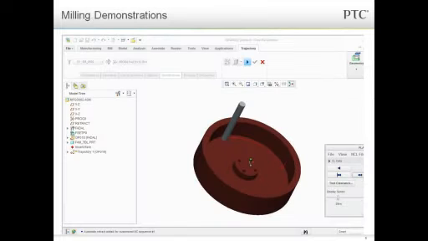Okay, so from here, I'll actually get into some demonstrations. And again, for those of you that are just looking at this for the purposes of just kind of seeing what it's about, you'll see a little bit of that. I'll create a few toolpaths from scratch. For those of you that are seeing some of the updates from Wildfire 5 and back to Creo, you will see some interface. If you want a little bit more of a specific demonstration, we'll be happy to give you that. But in the time frame that we're working in, that's kind of tough. And again, for some of the things that we're trying to show, we're just kind of give everybody some ideas.